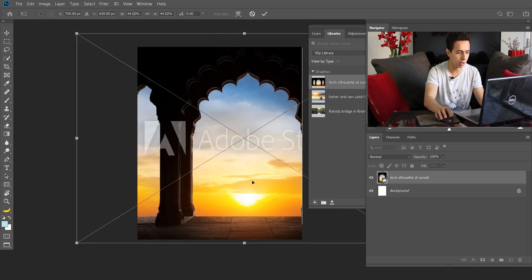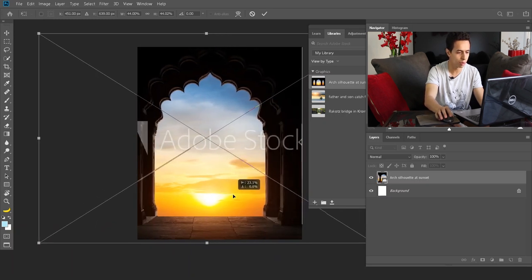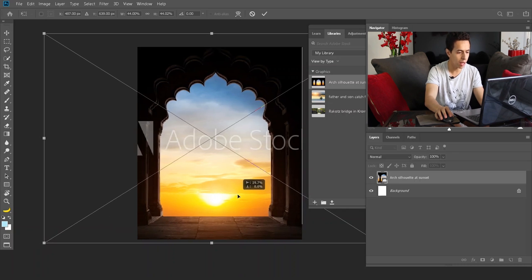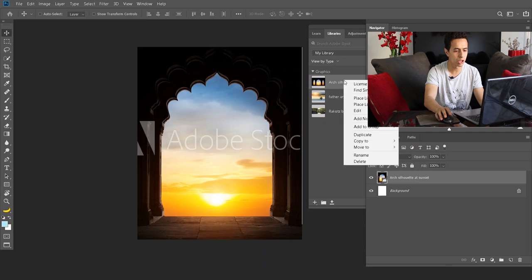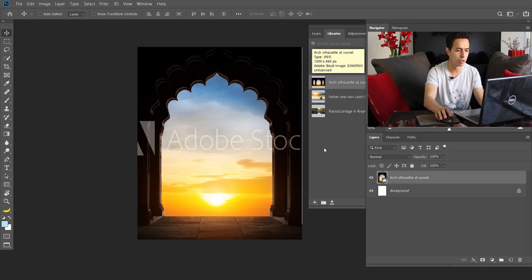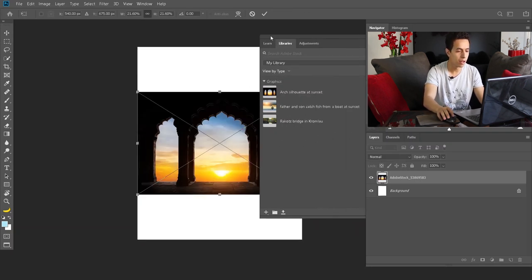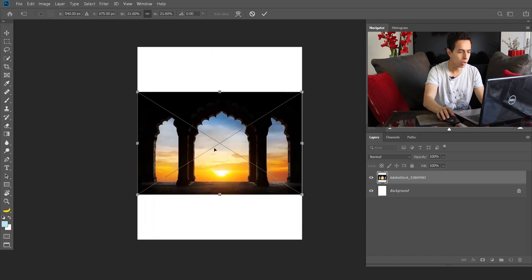I don't want these to be distracting. I want the light to be coming from one direction and I want it in the center. So I guess this photo will work. So you simply just right click and license the image. Okay, so this is how the image is gonna look like once you license it.